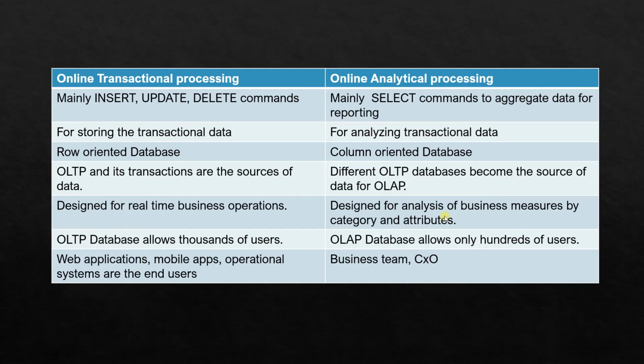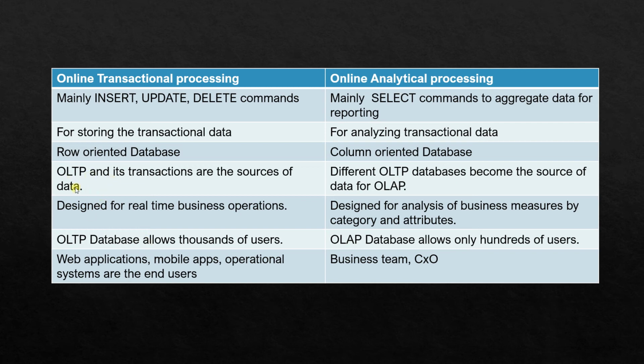And why is OLAP column-oriented? Because OLAP database is mainly meant for analyzing your data. In the example which I showed, there are 11 columns, but in real time you have 100 columns, 150 columns, right? You have multiple tables. So when you're doing analysis, you may not need all the columns. You may fetch only a few columns, right? So the retrieval of data will be huge in case of OLAP. OLAP is mainly meant for reading the data with select operations, and we do a lot of aggregations and all of those things, right? As we are doing a lot of data retrieval, if we are able to store each column in a file, we can fetch the columns we want. The remaining columns we can simply ignore, right?